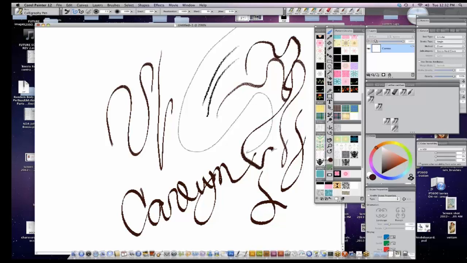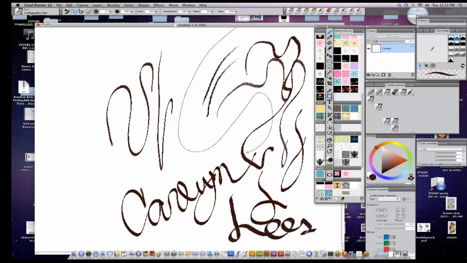But again, I'm going to change this a little bit because I'm not totally happy with that. And I'm going to change the dab profile to medium. You can see it update in the window. So the pointed one, it really looks like pointed at the ends. The medium profile, it's like more of a thick pen line.